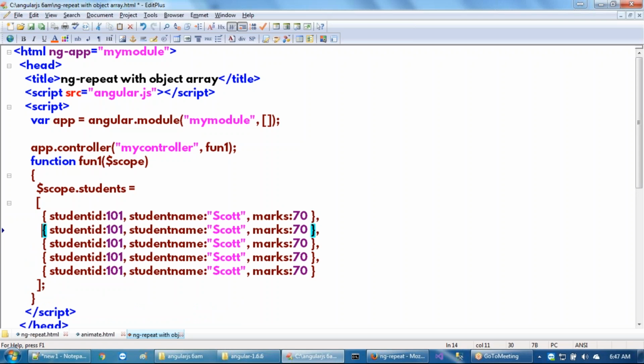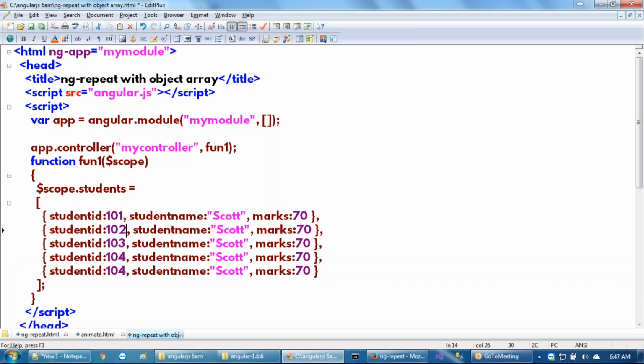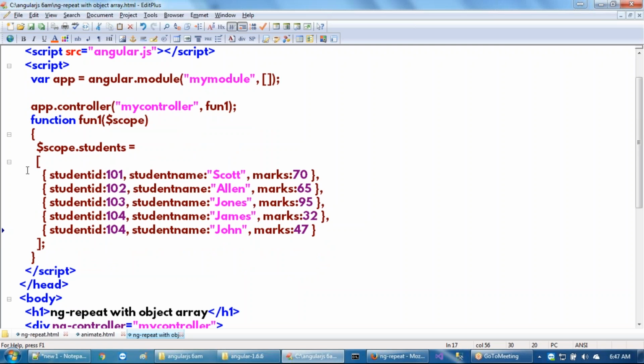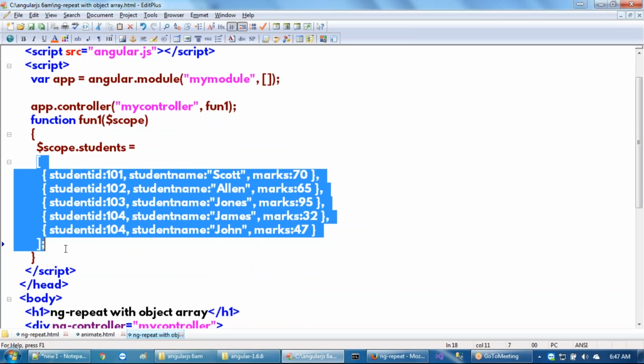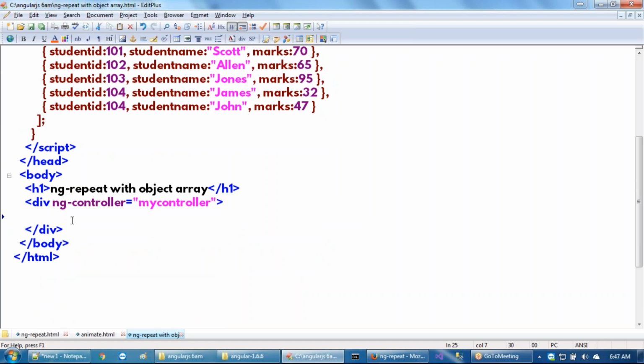Just for example, we have created 5 objects. Each object consists of student ID, student name, marks.